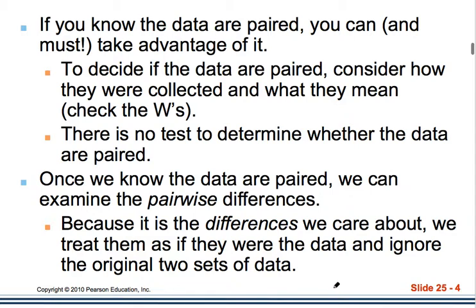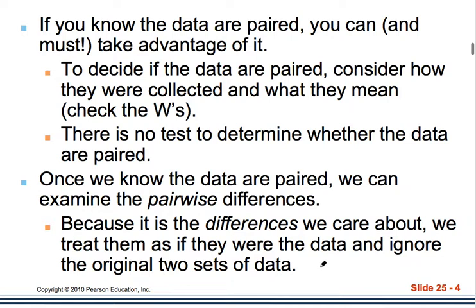There's not a test to decide if there is matching involved. You have to look at how they were collected and what it actually means. Okay, so when you read the scenario in a given problem, you're going to determine if the data are matched or if it's a two-sample t-test like we've done before. So on the quiz, where the example was about beats of music in dance music versus beats in the top 200, those would not be paired because they really have nothing to do with each other. Okay, you have the beats in the dance music and the beats in the top 200, but they have no relationship to each other. So that's one of the things that you're looking for.